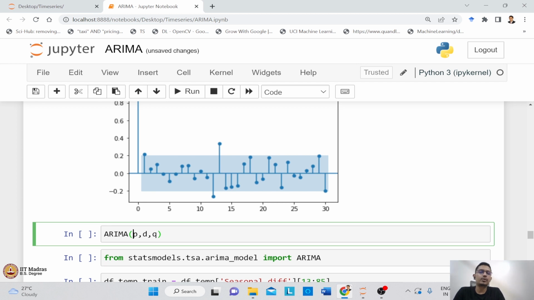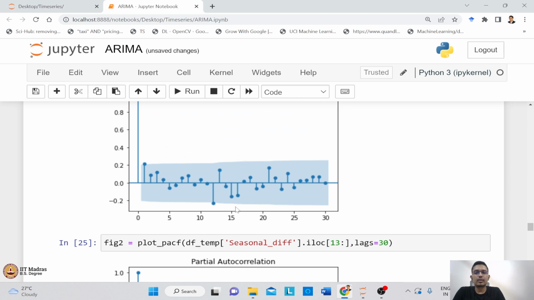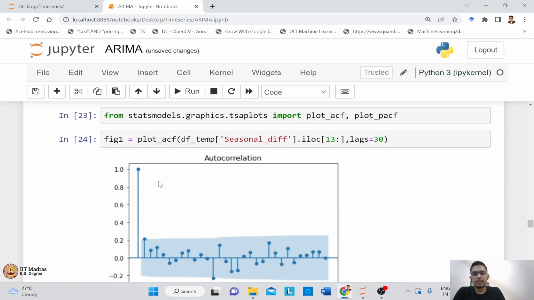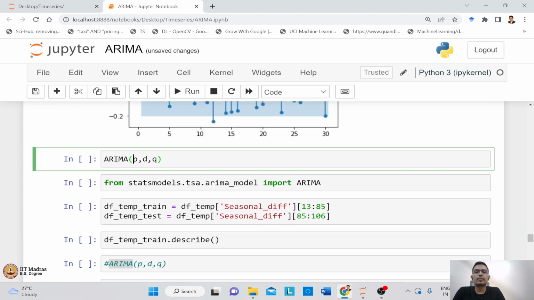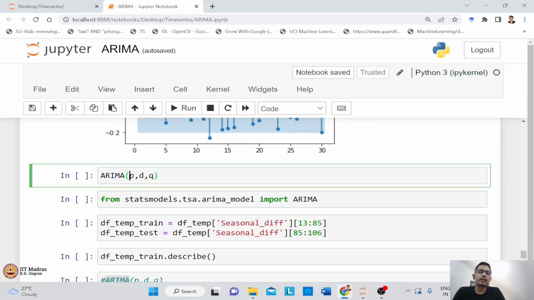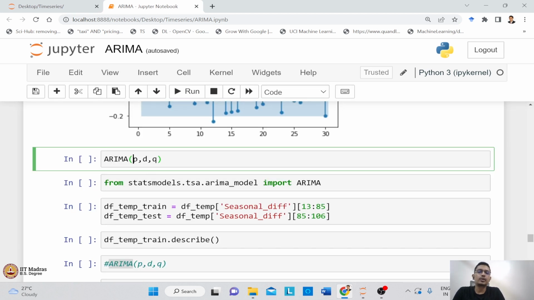Differencing ranges between 0 to 2 generally. And Q is nothing but the autocorrelation function. Visually, Q will be 1. So the arguments of ARIMA being PDQ, we could visually say P is equal to 2, Q is equal to 1 from the ACF and PACF plots.